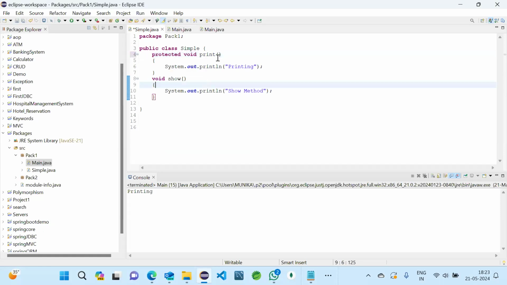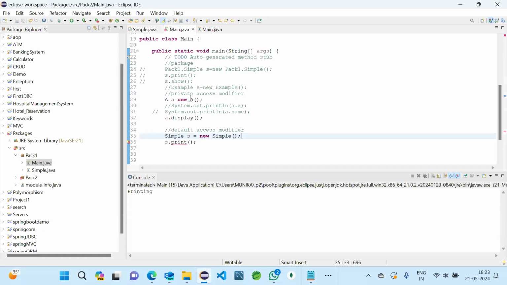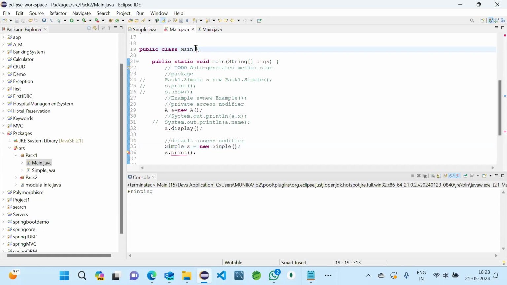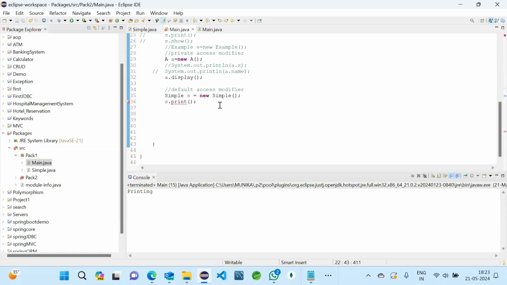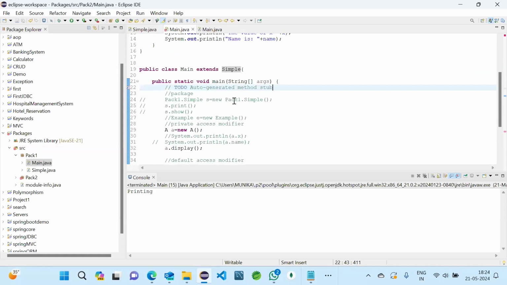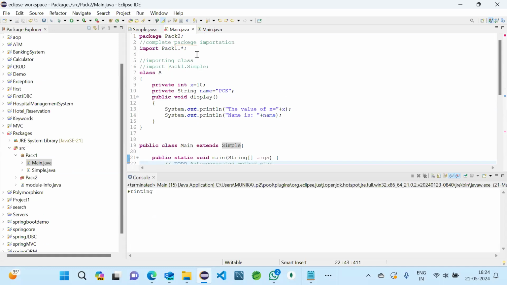Now the print method is protected, so we can see again the error came. So if we have extends here, for your understanding.